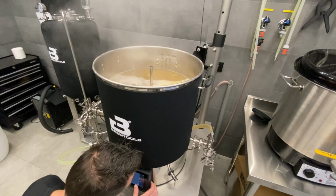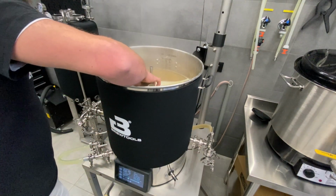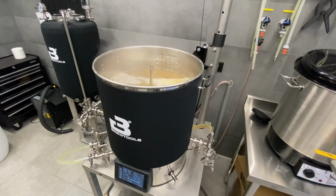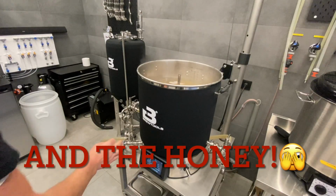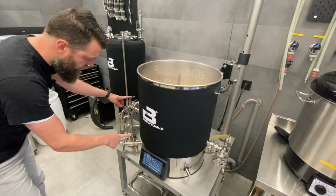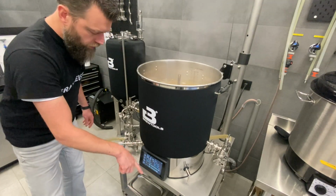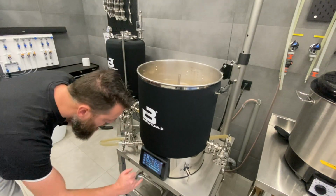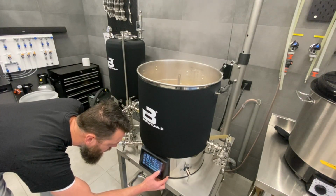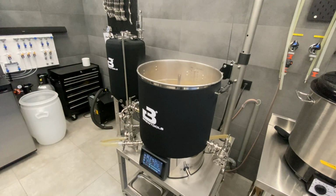Maybe you can hear the beep. It's time to add 60 grams of Saaz hop. It's going to be the second hop addition. I apologize, I was too late to show on camera that I switched these valves to circulate through the counterflow cooler that is underneath here. And I switched on the pump and the heating element a little bit more. Now I'm sanitizing the counterflow chiller.